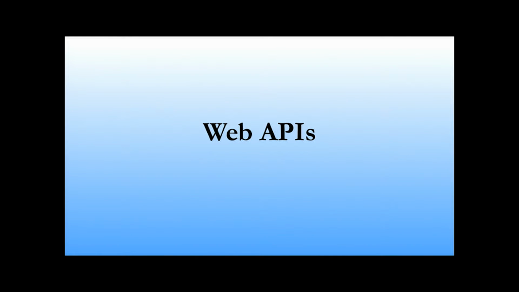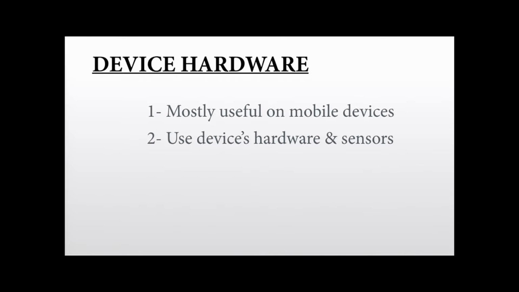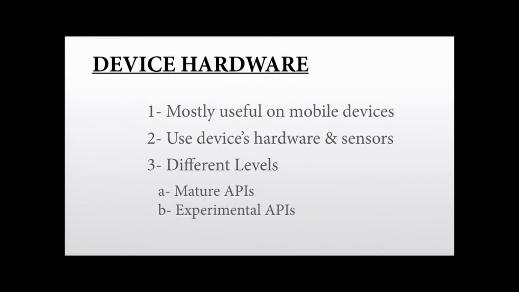Now let's talk about new web APIs that will also let us do a lot of things that weren't possible before. And before is probably just a year ago. So here we're going to talk about how to connect with device hardware, okay? Mostly useful on mobile devices, how to use sensors. And there are different levels here. Mature APIs, so APIs that you can use safely on every browser. Experimental APIs, that you should try, but don't rely on so much. And future APIs, that means they're not there yet, or you need to enable a flag, as a developer, if you want to try it. So it's not there yet, it's coming probably in a year.